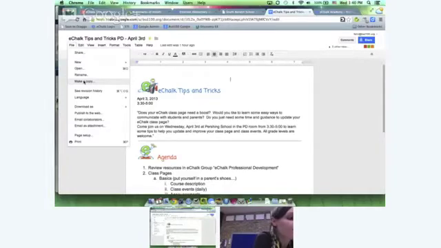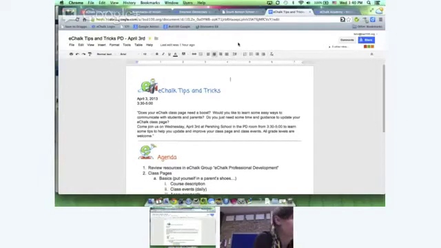The file's not opening. You can click on eChalk tips and tricks, and it's halfway blue, but it hasn't gone across yet. Okay, and then click OK. You could change the name because it's going to go into your Google Docs, so you can name it whatever you'd like. A lot of times it'll say "Copy of," so you can get rid of that. And then once you're taking notes in there, they'll go into your Google Docs.